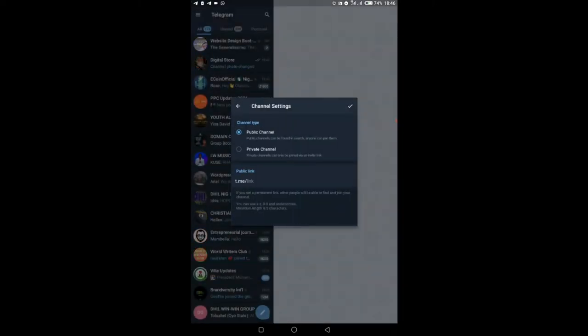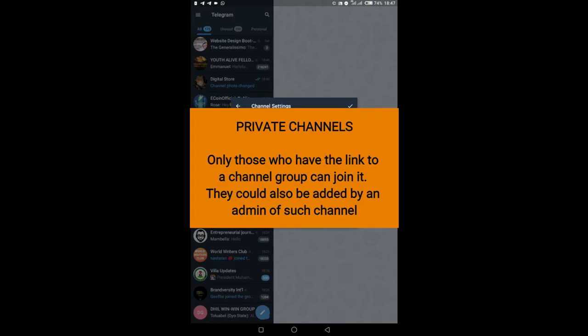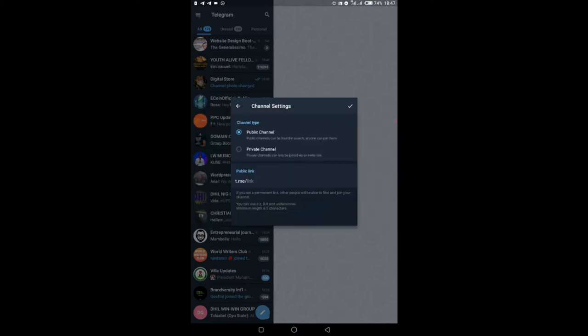So immediately you click on it, it will pop up this session, and you'll be asked if you actually want the channel to be a public or a private channel. The difference between a public and private Telegram channel is that public channels can be discovered on search platforms. When you search Telegram, there is an icon for search on the left hand side at the top of my screen here. If you click on that icon, it will enable you to search. For private Telegram channels, you can only bring people to join the channel if you send them the channel link. That is the major difference between a private channel and a public channel on Telegram.